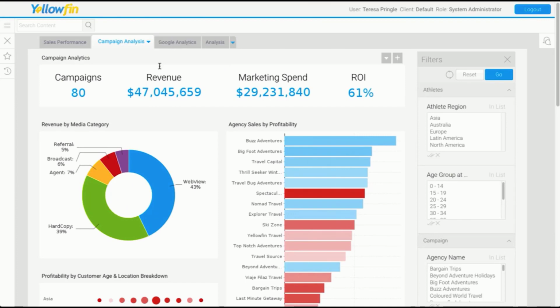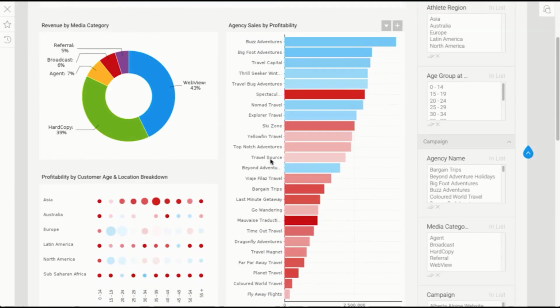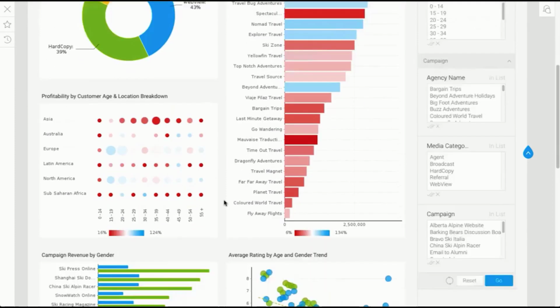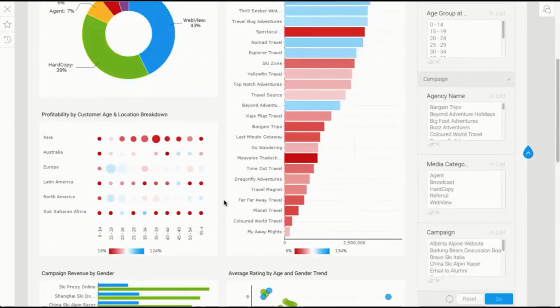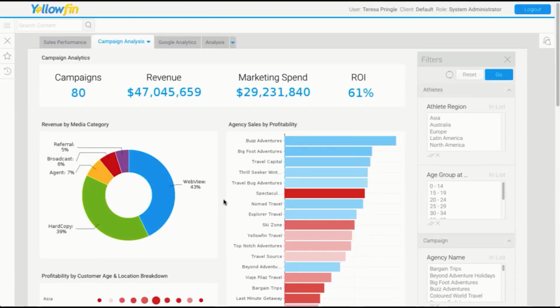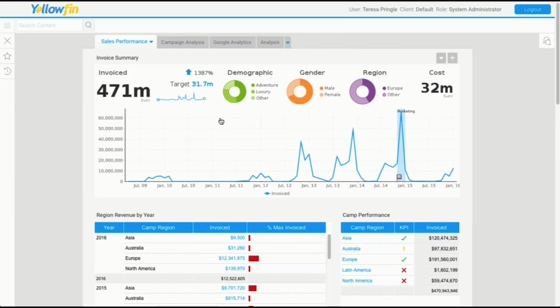And you'll see each tab is broken down into individual items. So we'll have individual reports here that should be related one way or another. Now in this scenario, they're related by topic. So we're looking at marketing campaigns on this particular tab, and how effective they were and related material, whereas we might look at sales performance on the first tab.